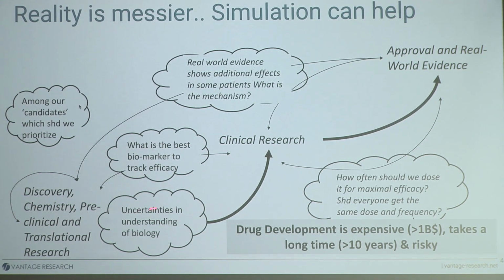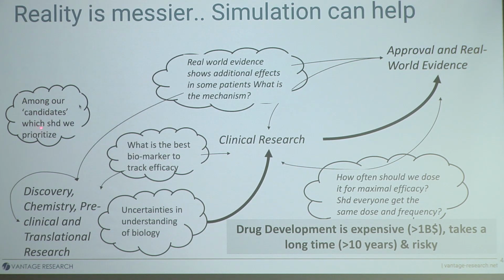When you start, there are already a lot of uncertainties in understanding the biology. There are a lot of drugs which work in the market today very effectively, but we still don't quite understand the exact mechanism. Metformin is a great example of that. It's a safe drug, it's been used for many years, but exactly how it alleviates symptoms of diabetes is still poorly understood. When you start off, there are many alternative biochemical entities which can go.